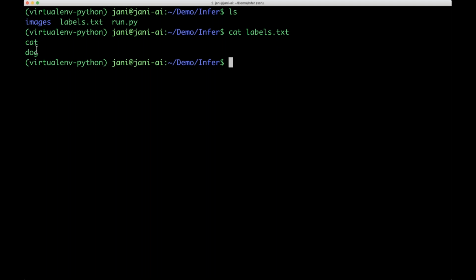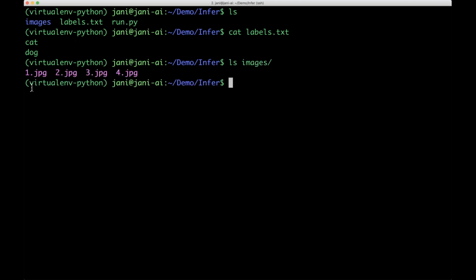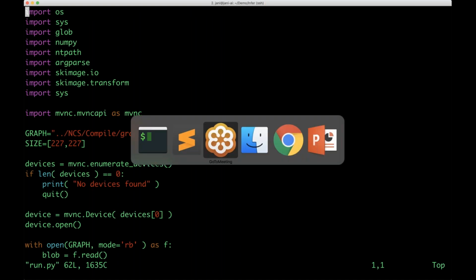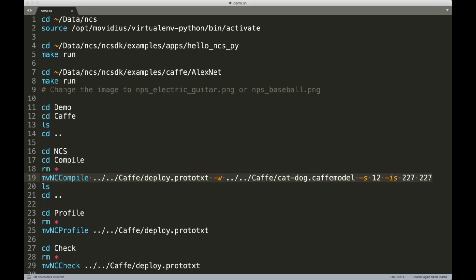So we put that, and then I have some sample images that I have already shown you, a couple of images of cats and dogs, and then we have the actual run.py, and let me show this to you in Sublime, which will make it more readable.